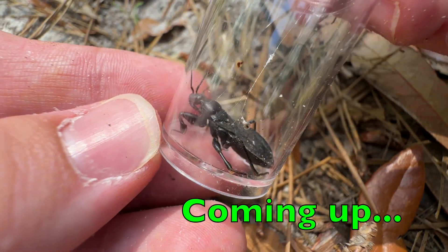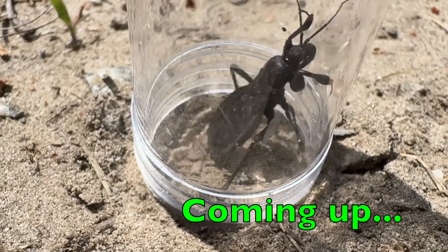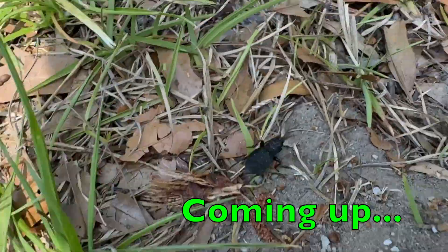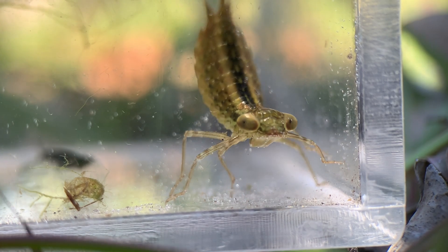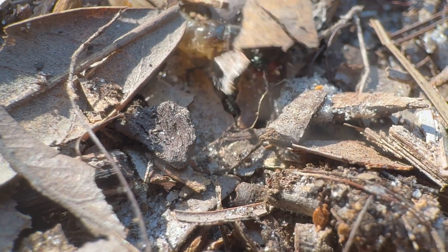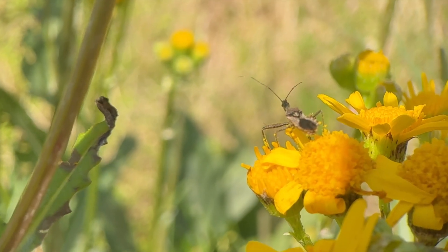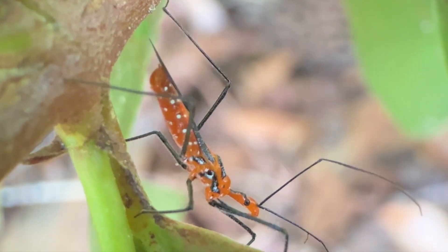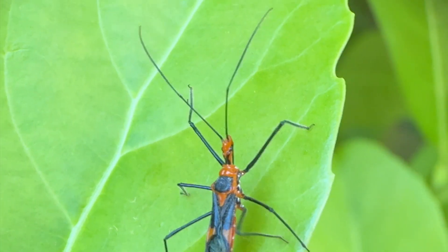That thing looks a little scary. That's a strange-looking insect. The insect world is a terrifying place. It's filled with ruthless hunters stalking the undergrowth, searching for their next meal. Of all the insect predators, perhaps the most deadly and effective is the assassin bug — perfectly built and formed to hunt. This creature is one of the most amazing predators in nature.